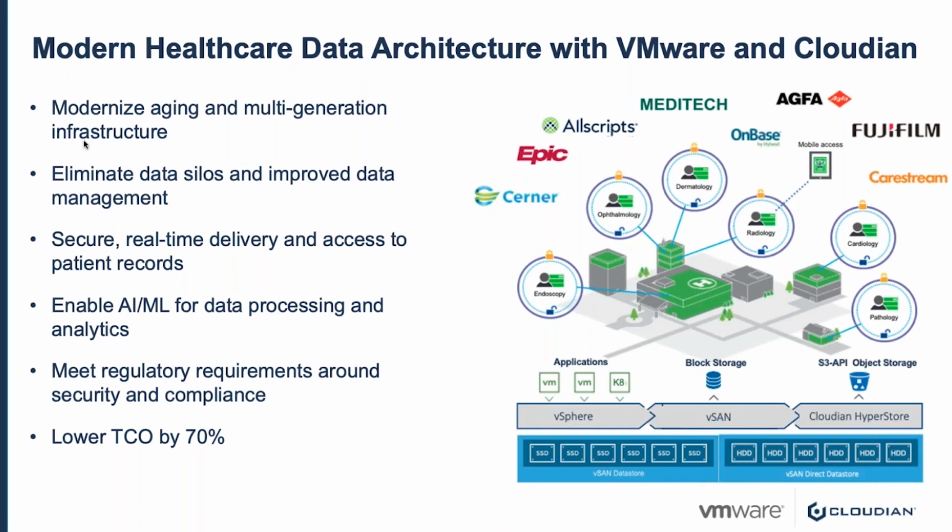And from my understanding, Gopala, VMware, vSAN, and everything else are already certified with Epics of the world, and Cloudian is certified with providers like GE, Fujifilm, and everything. So this gives you another set of opportunities for us to leverage this environment and this solution to offer better TCO for our customers. Yes, that's right.